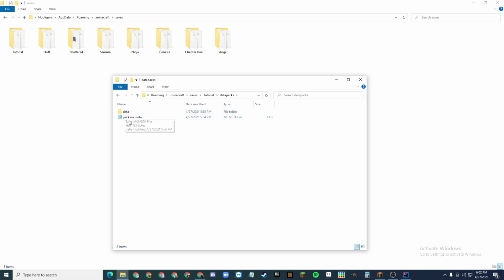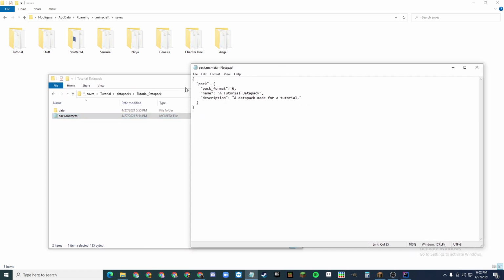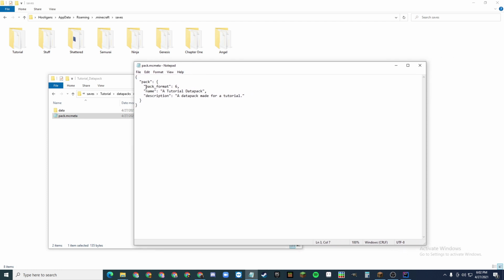Now, I put these immediately, but obviously you're going to want to make another folder. Name it whatever you want for the data pack. So I'm going to go with tutorial data pack. Alright, so we move this data and this pack file in here. And in this pack file, this pack.mcmeta, it basically is telling the program the kind of pack format here. So you need to type it like this, and then have the pack format as 6, the name as tutorial data pack, or whatever you want there, and then description. These aren't actually required, you just need that pack format in there. Don't change it from 6. It's the newest version, and you'll want it as 6.